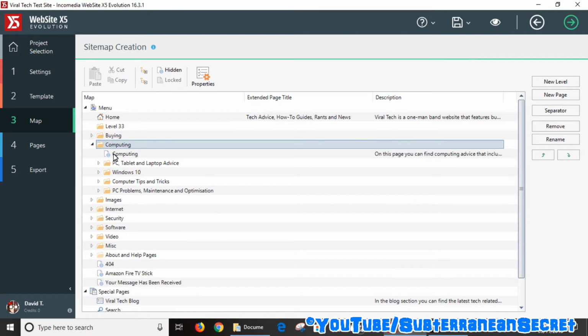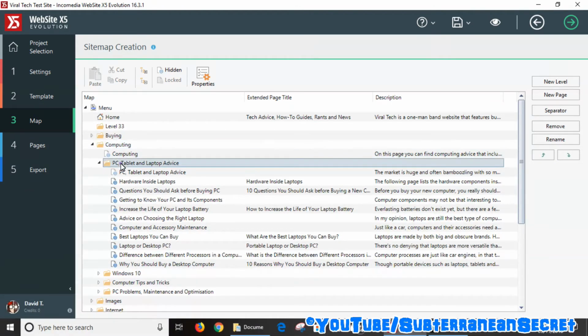If I expand that and then have a page, then I have more categories or subcategories. So basically you add a new level, and that new level will be the page path or the breadcrumbs. You can see here, this is the new level, and all the pages are then within that level. So basically that's how you create a breadcrumb or a page path within Website X5.